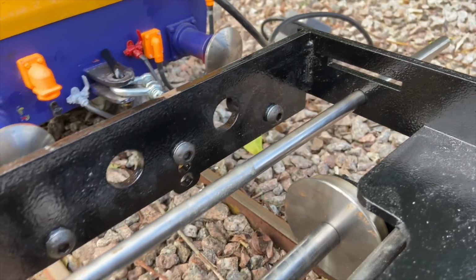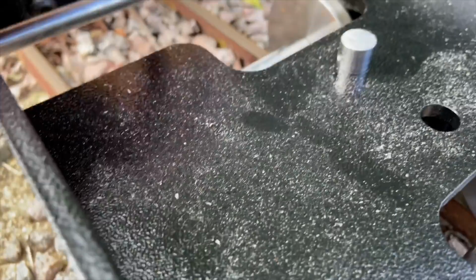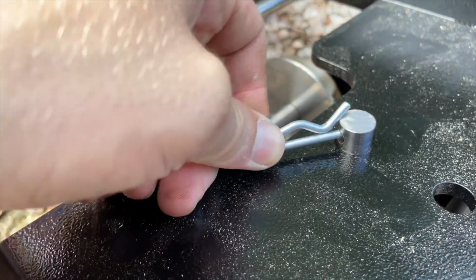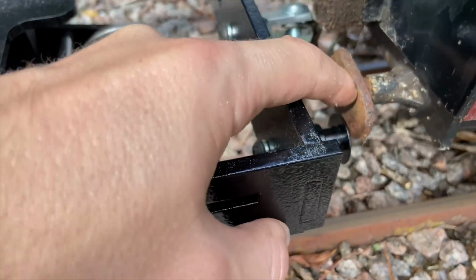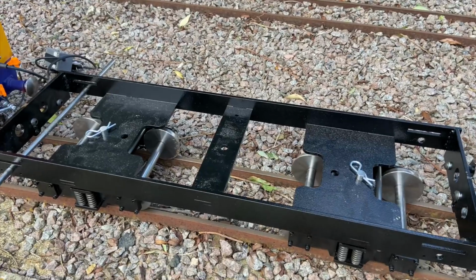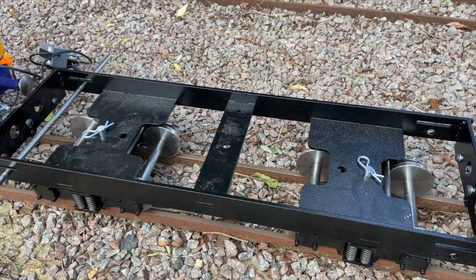A couple of other nice features include the option to change the height of the coupling hook, and you can also change the position of where you have the axle sitting, and that just sits in like that. Again, on this side you've got the option to change it here, but as I say, I think I will be replacing these buffers with something slightly larger perhaps. But overall, for the value for money, especially with how expensive some things are in this hobby, I'm super pleased with it.